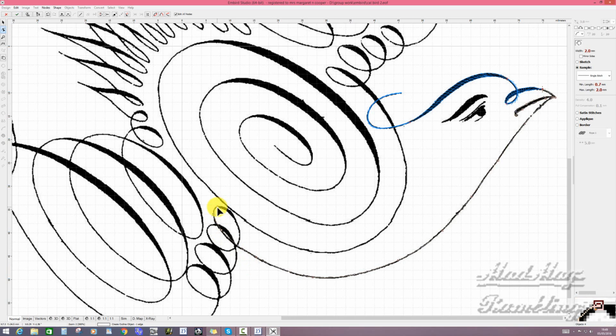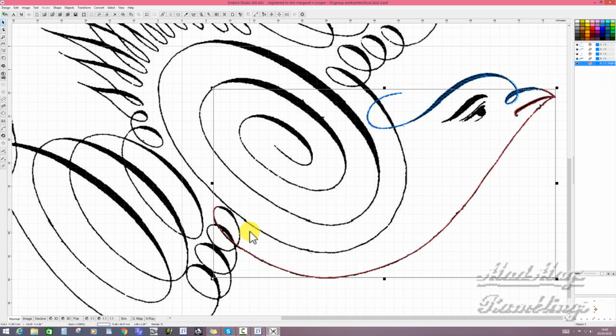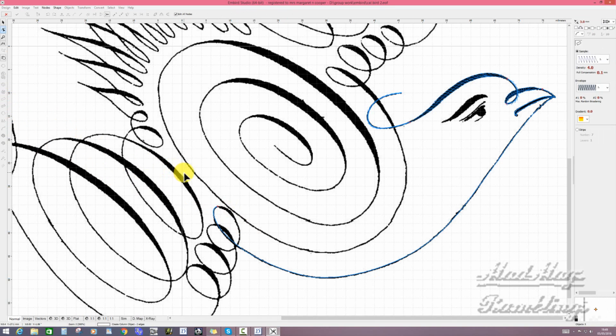Okay. Generate. Click off, go and pick up Satin tool. Density 4.2. Numeral 3. The same thing again. Put your second node in.